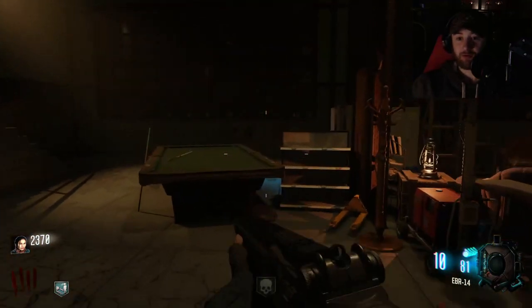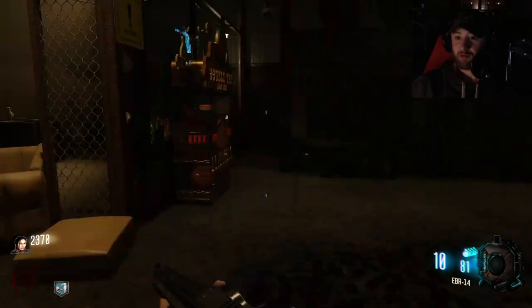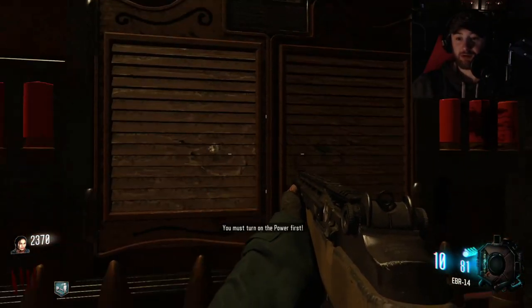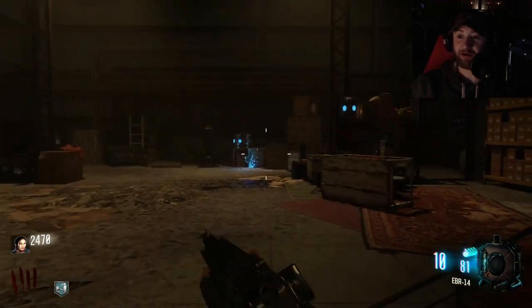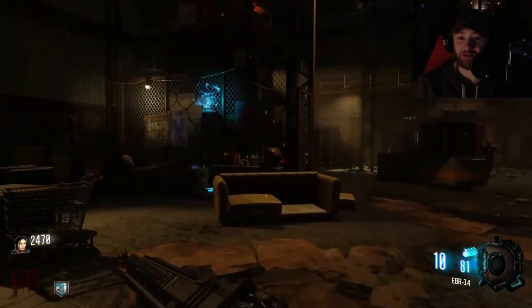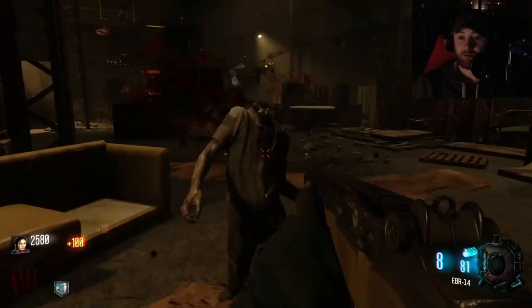Okay, forklift. Pool table. Always down to shoot some pool, bro. What's this? Must turn the power on first. I don't understand. Oh, never mind. That's just a different perk machine. That right there looked like some type of power apparatus. All this is power.